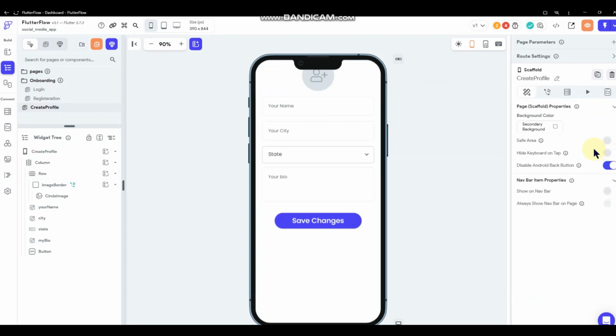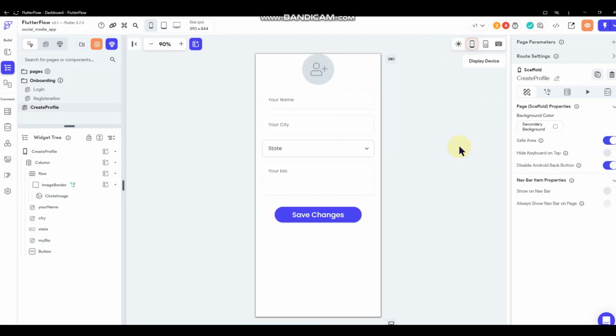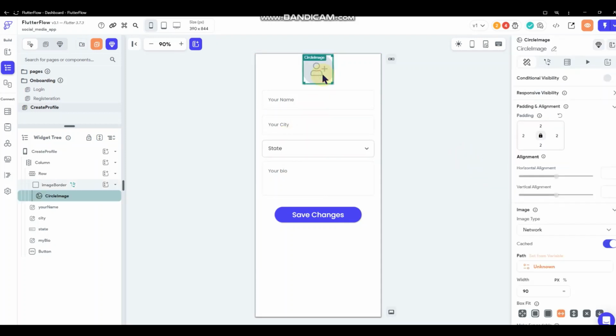And I don't want to do that on this page because the background is just going to be a solid color, so it's not going to be impacted. So I'm going to do safe area. You can turn that off. I'm going to hide keyboard on tap. That way you can tap outside of a field and it'll hide the keyboard. And so now we're good to go here.